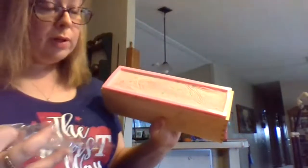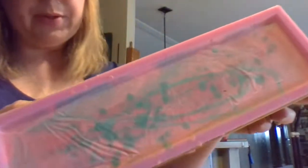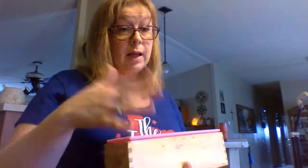But if you do not like the little white ashy look on the soap, you can just shave it if you want. I did not put a decorative top on this soap because when I poured it, I left it pretty liquid. I had never worked with the cucumber melon fragrance oil, so I wasn't sure how it would react. The cucumber melon seemed to speed up the process of my soap, so I was worried the cucumber melon would have done that. I try to look at everybody's reviews when I buy fragrance oil, so that way I know.